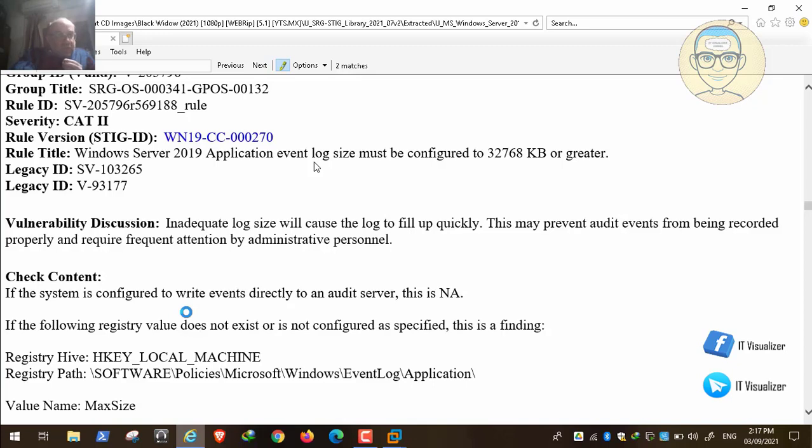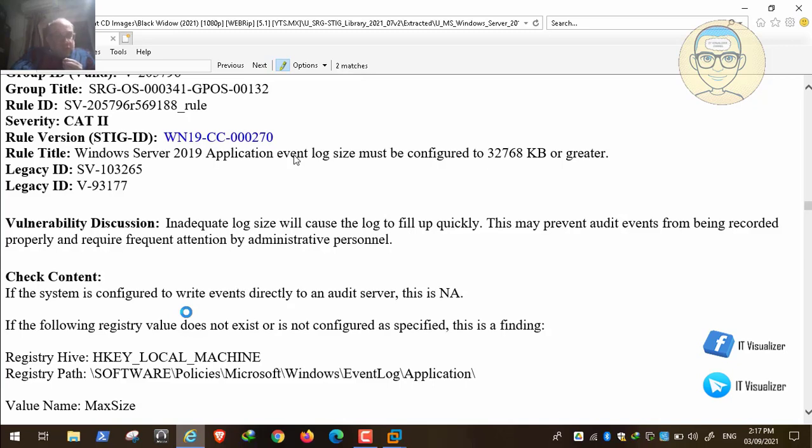So for example, we need this, because if I leave it without any restrictions, it could fill my hard disk completely and I find myself not working anymore. So we need to restrict the size of the event logs recorded by the Event Viewer. So for example, he is recommending that the application log should be 32 megabytes.